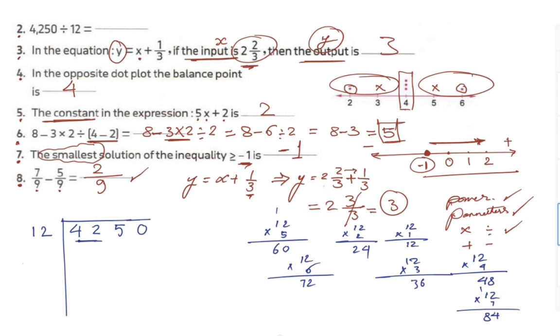Now we have 42. Look here. Where's 42? What is the closest number to 42? Yes, 48. Right? Now 48 is greater than 42. Now look at the previous one, 36. So 42 is in between 36 and 48. Now try 4 or 3. Try 3, not 4, because 36 is less than 42. Now I will use 3.